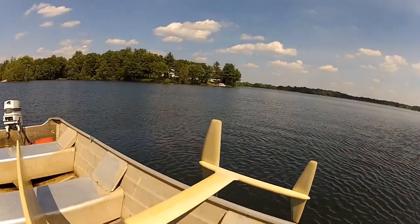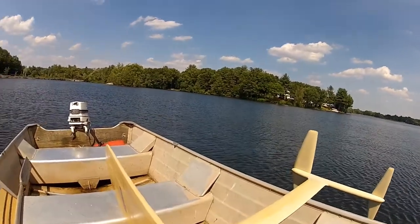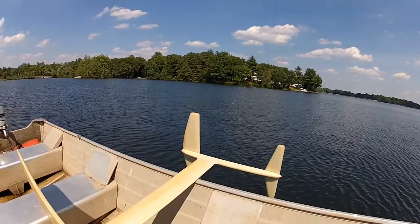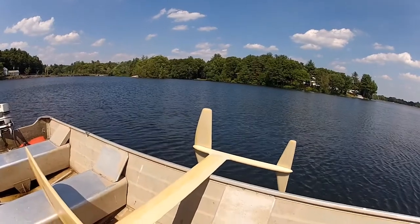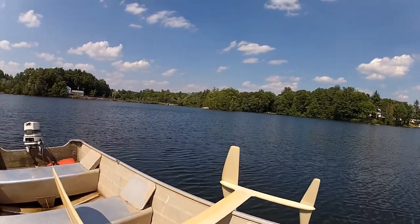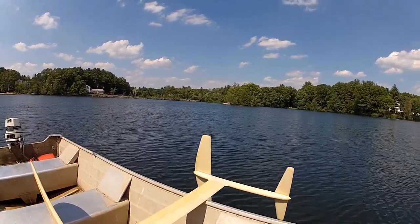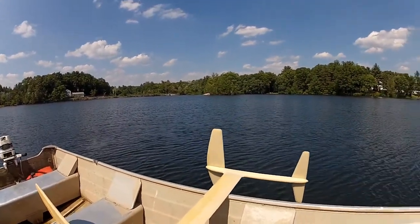So what really makes foiling quite a bit of a challenge for most people is, getting up on the board is fine. Having the board on the water, riding on plane, just like any other board. But once you start to get the lift on the foil, what becomes different is you're no longer using the edges of the board to steer. If you're on a normal kite board, you dig your left edge in and your board turns to the left. You dig your right edge in and your board turns to the right. And you're using a lot of back foot pressure on a regular board in order to keep the tip of the board up in the air so it's not catching the water.